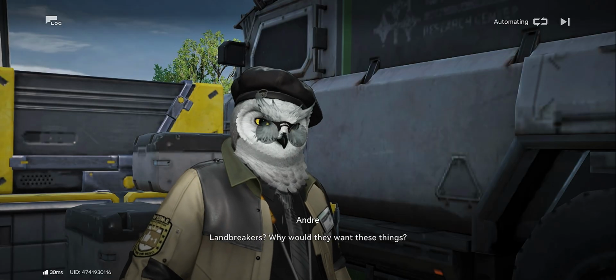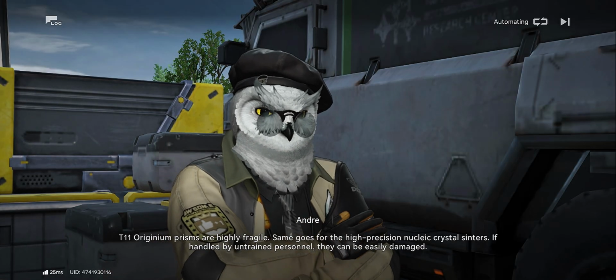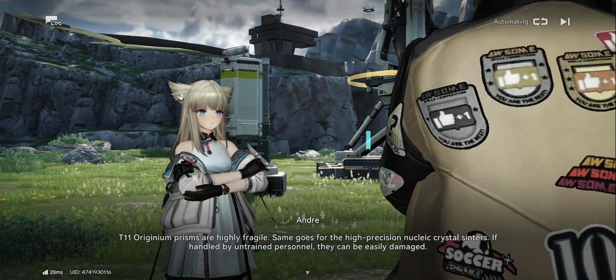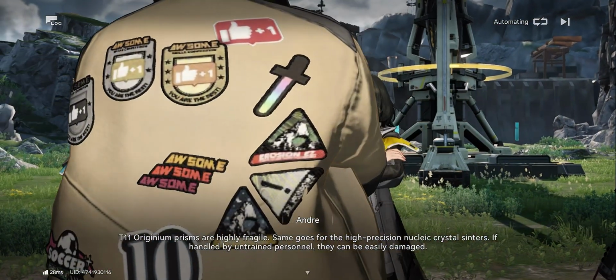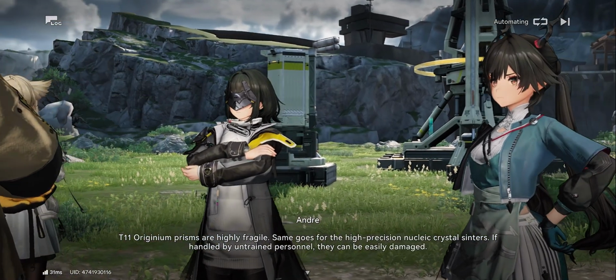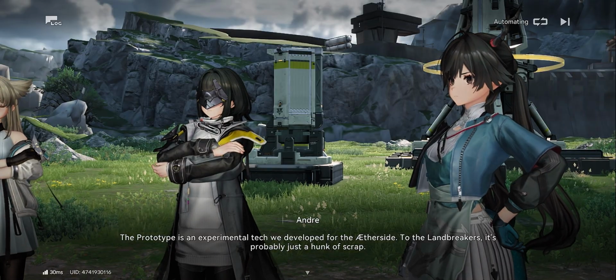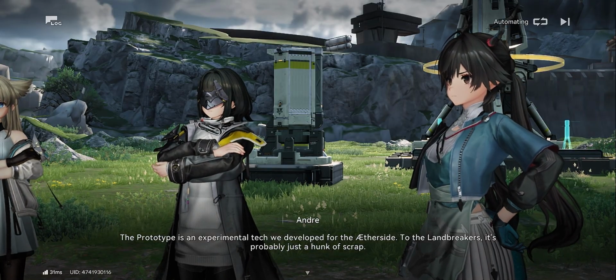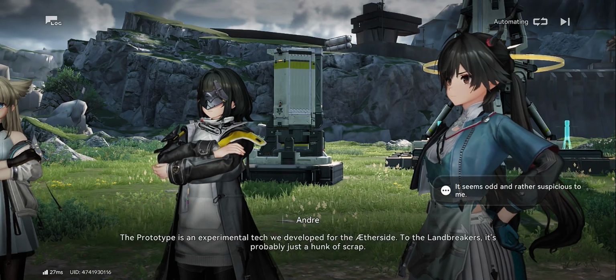Landbreakers? Why would they want these things? T11 Originium prisms are highly fragile. Same goes for the high-precision nucleic crystal centers. If handled by untrained personnel, they can be easily damaged. The prototype is an experimental tech we developed for the ether side. To the Landbreakers, it's probably just a hunk of scrap.